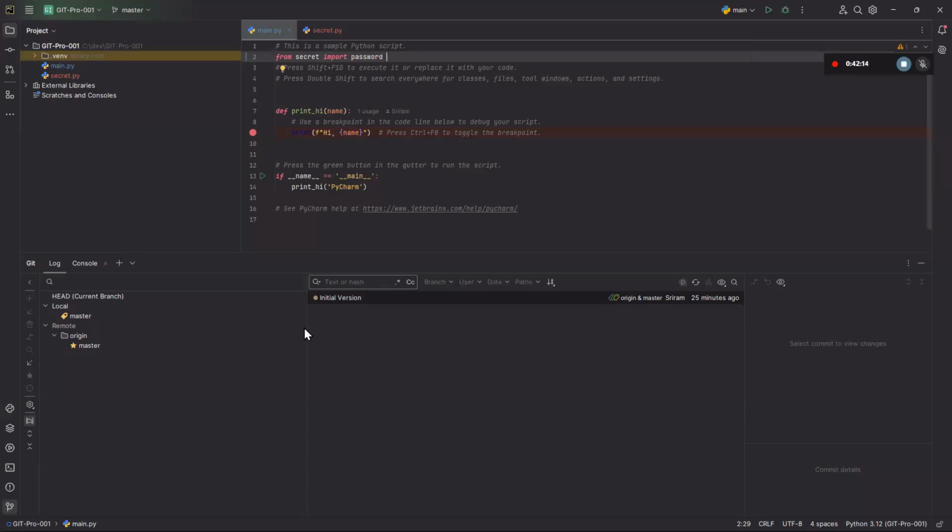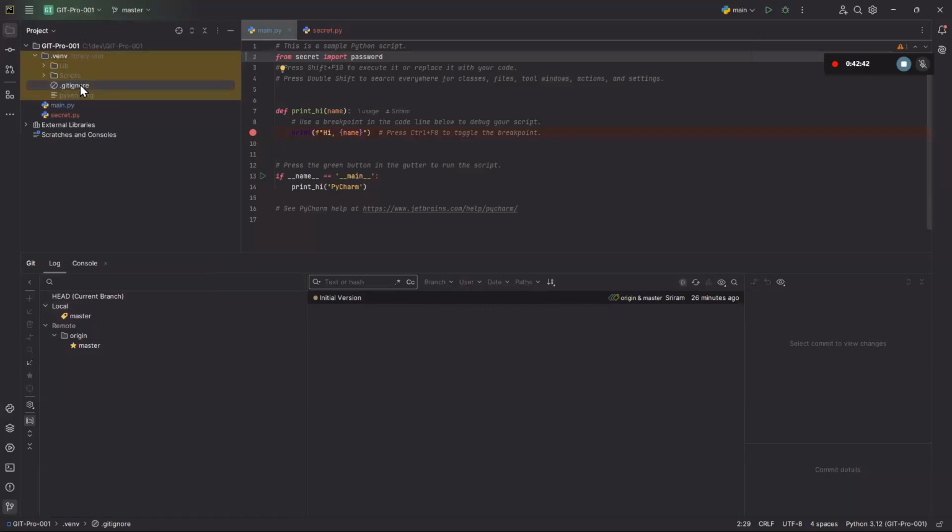Now on the left side, the arrow is there, VENV, click on that. We're going to ignore this secret.py. Click on the arrow under VENV, directly that arrow. And there is .gitignore hiding there, third entry. Click on that.